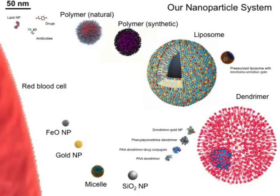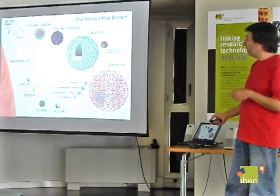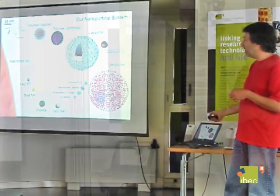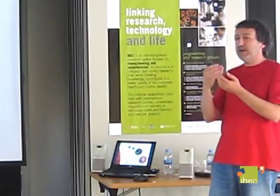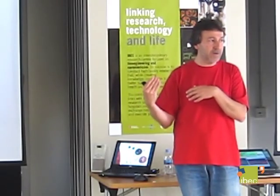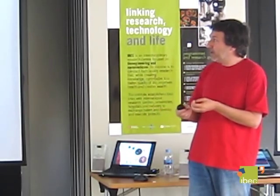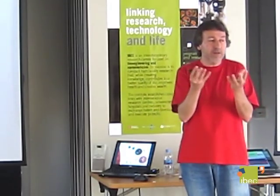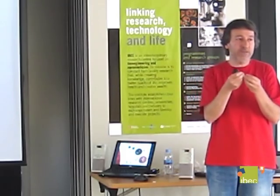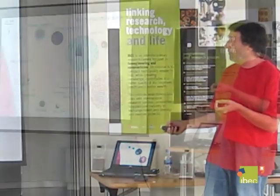One is certainly liposomes, but there are also polymeric structures like dendrimers and synthetic or natural polymers. There are metallic nanoparticles, if you want to use them. There are micelles. And even we have the idea that nanomedicine is a very new addition to our therapeutic arsenal. But actually, the first therapeutic antibodies, a single molecule, can also be a type of nanomedicine if there is a specific targeting and if there is some type of therapeutic action.